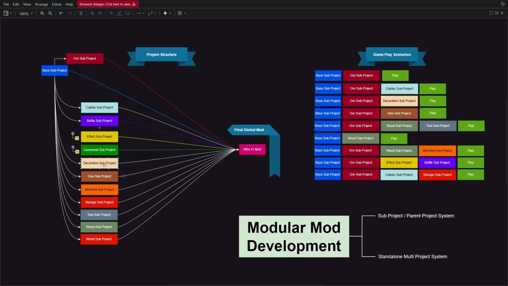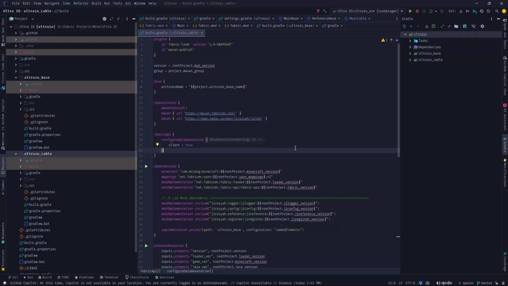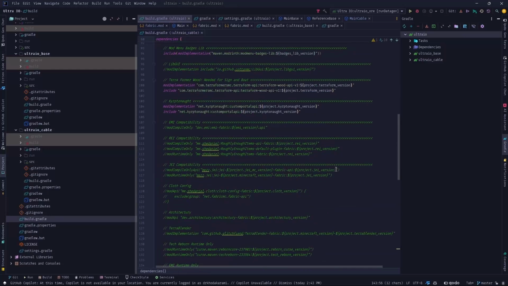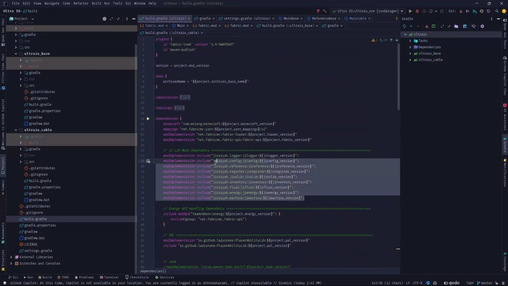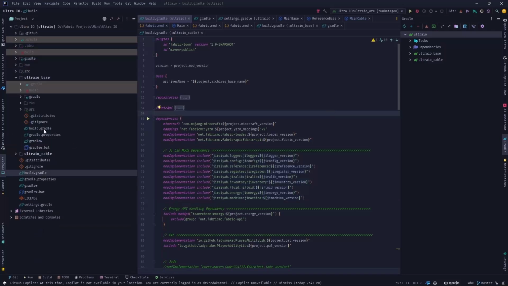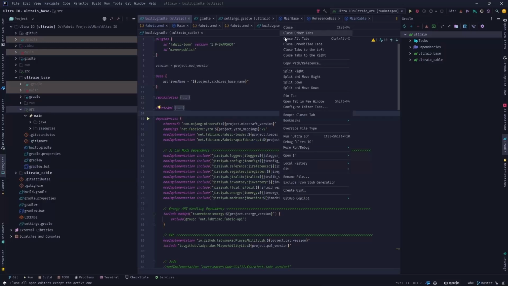So for example, you know that anything that sub-project base is depending on, all of these ones need to depend on. However, the effect and command can be different and don't need to have those dependencies because they are not depending on the base. And finally, your top level build.gradle, as you see, will depend on everything that every sub-project is depending on. Okay, finally, let's talk about that process resources and what I showed you inside the mod.json file.